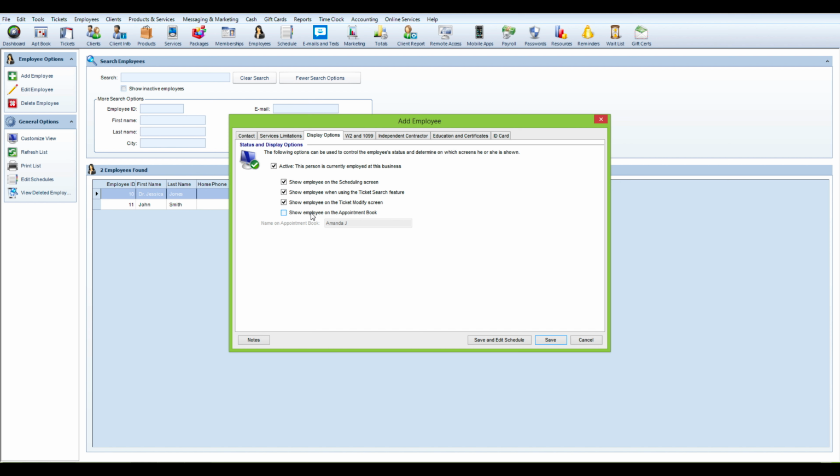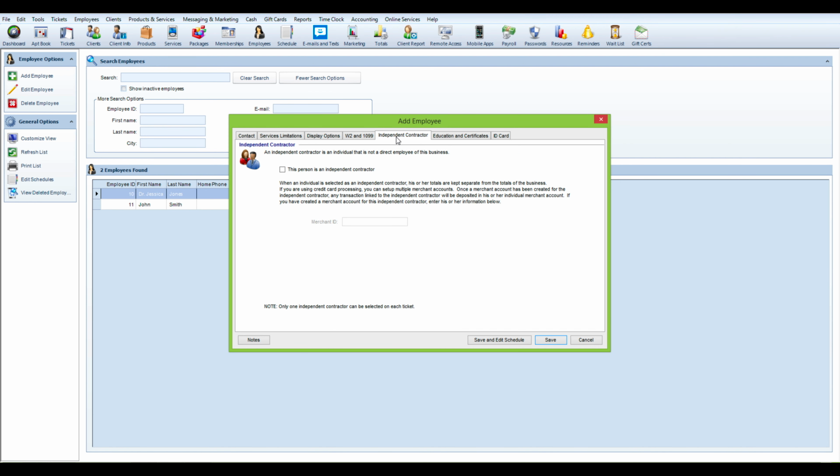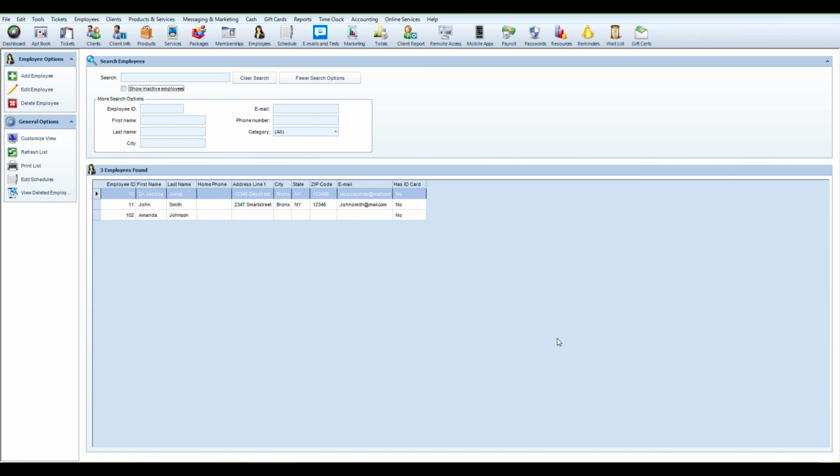I'll check the box here. Also, if they're an independent contractor, this is where you can tag them as an independent contractor. If you use our integrated credit card processing, then you could also fill in their merchant ID. This merchant account would keep separate from the business's account. I'll click on Save at the bottom here. And now we have Amanda added as an employee.